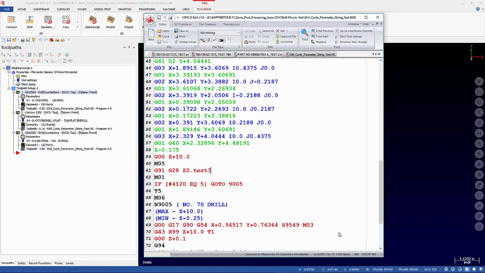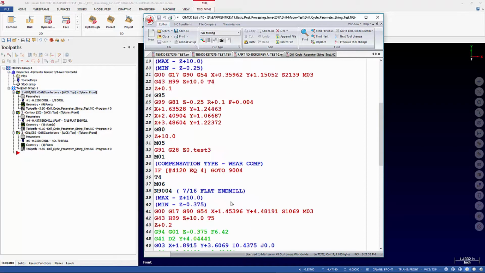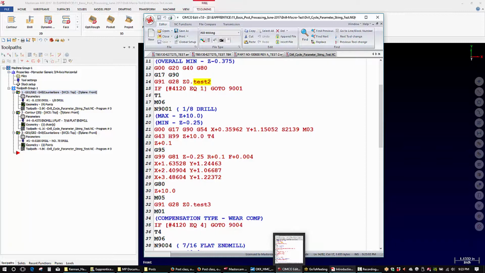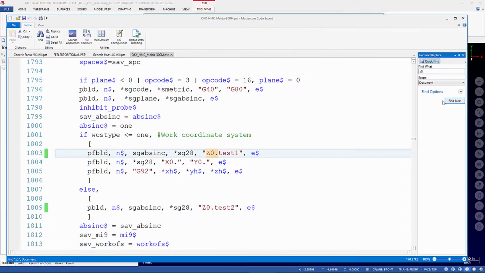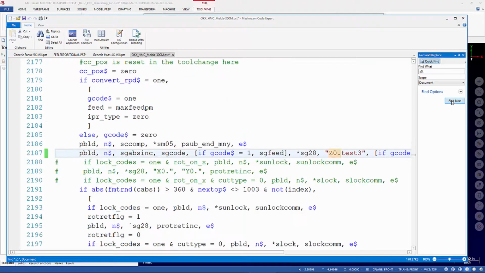And how do we know which one? We test. So we've got 3 places that are coming out from test 3, and 1 place that's coming out from test 2. Okay. Good to know. So now I can go back in here, go find test 2, and make that 0.0.